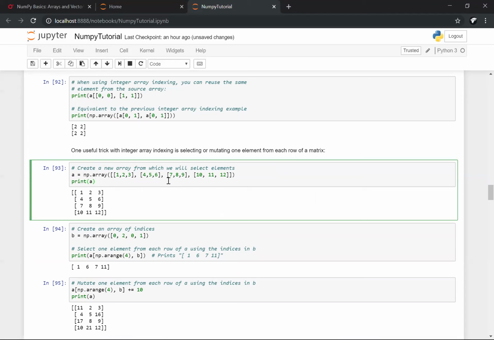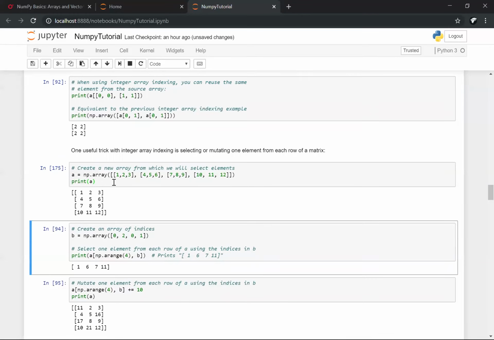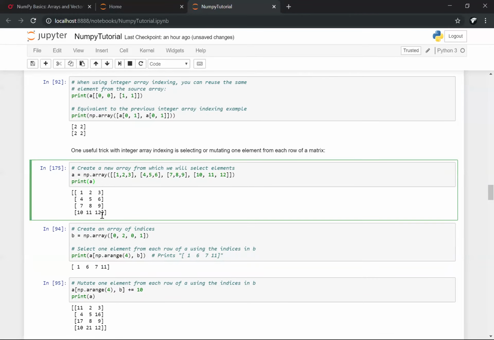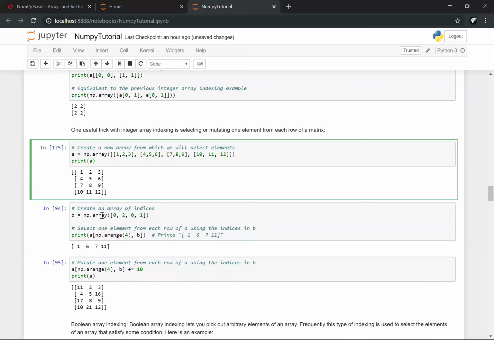And this way, if we use a list of the coordinates of the elements, we can make some changes very quickly. See, first we create this array, this 4x3 array, and we then specify the indices of the elements that we want to change.